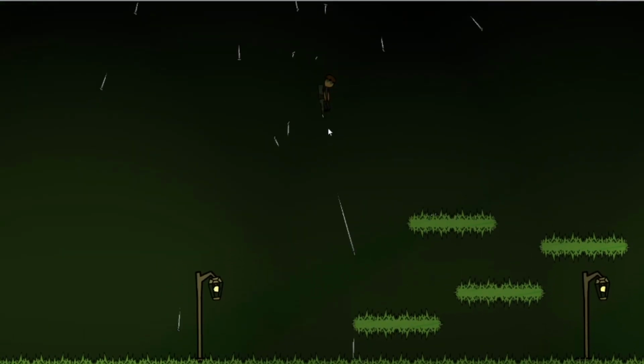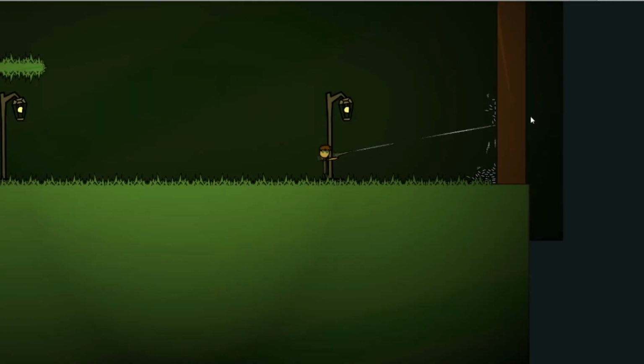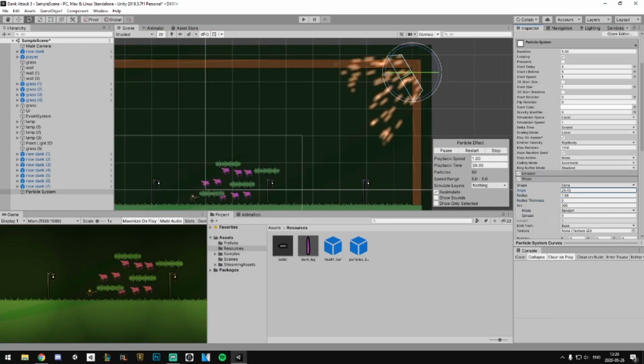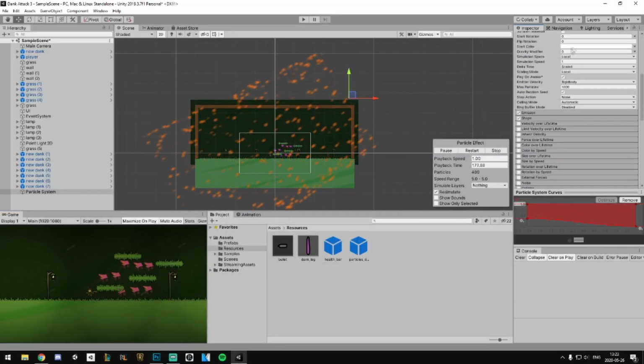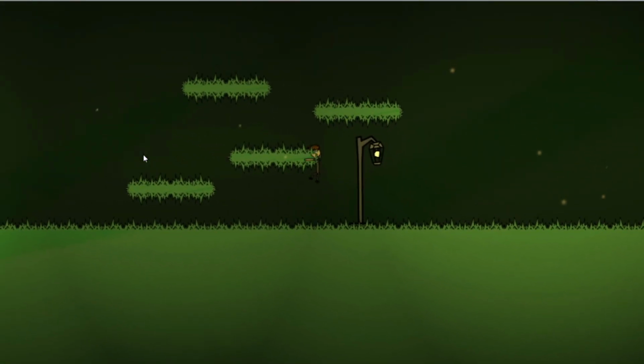Though, as a side effect, the character could now fly again. Here's me shooting at a wall. So, I like particles and particles like me. I put some particles into the game and it looked pretty sweet, to be honest.